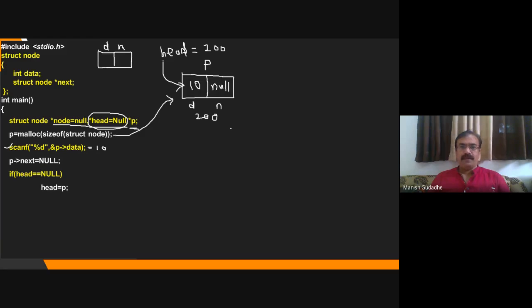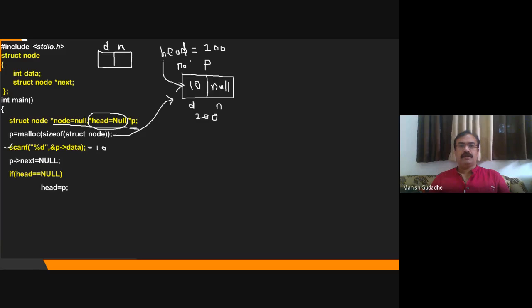So what is p? P is the new node which is created. Every time we are going to use pointer p for that purpose. What we can do is maintain one more pointer, that is node.